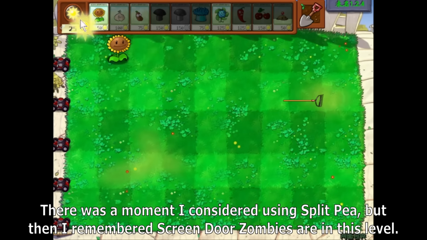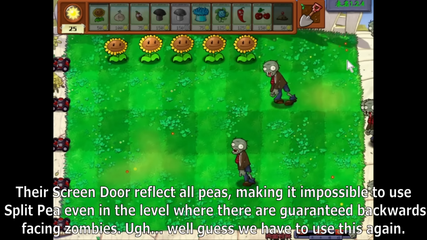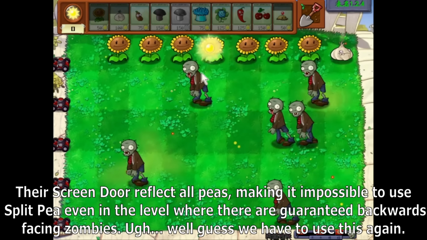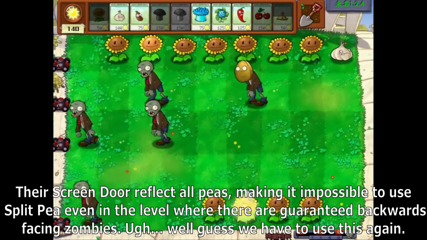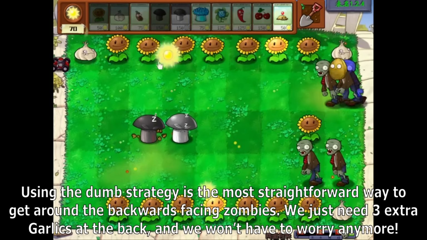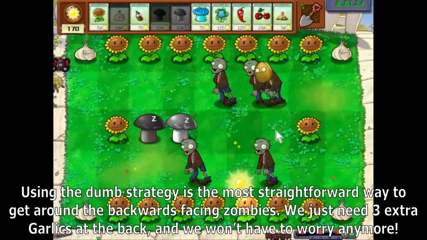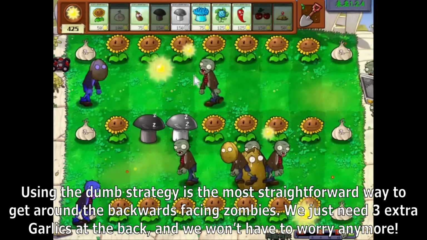There was a moment I considered using Split Pea, but then I remembered screen door zombies are in this level. Your screen door reflects all peas, making it impossible to use Split Pea even in the level where there are guaranteed backwards facing zombies. Ugh, well, guess we have to use this again. Using the dumb strategy is the most straightforward way to get around the backwards facing zombies. We just need 3 extra garlics in the back, and we don't need to worry anymore.